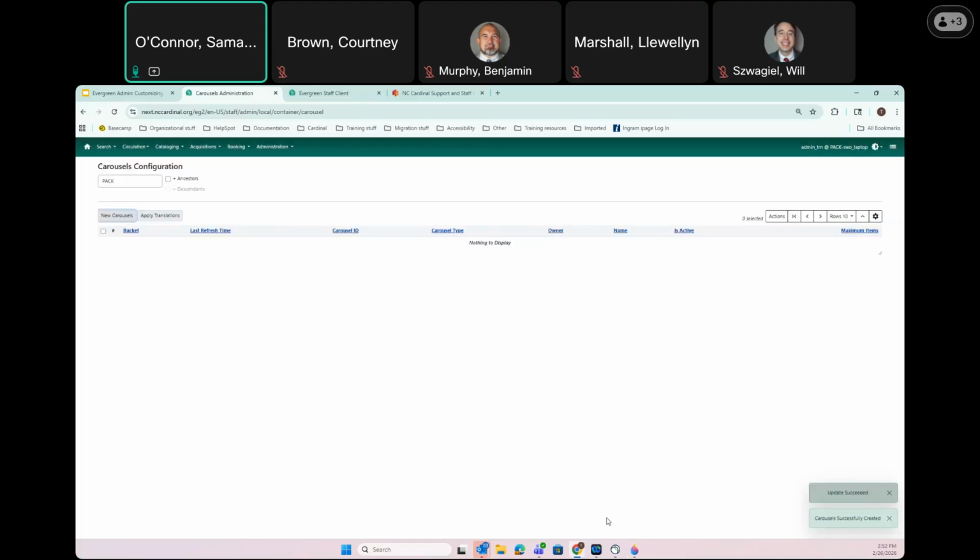And so now we do have a carousel for Buncombe. I'm going to try clicking the ancestors button and see if that works better. No, I'm still getting that weird load error. So I'm not sure why that is. And unfortunately, it's going to make it really hard to show the next part.